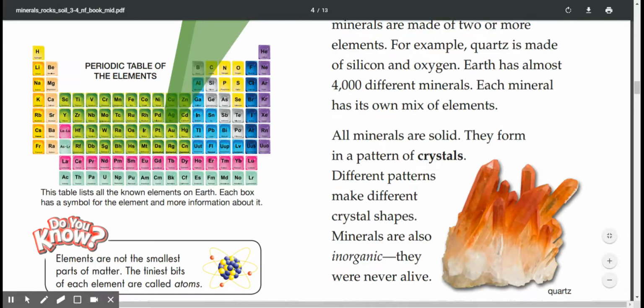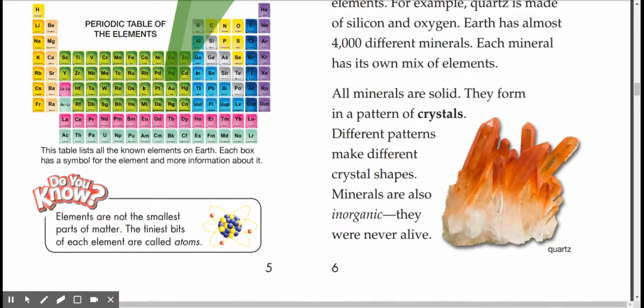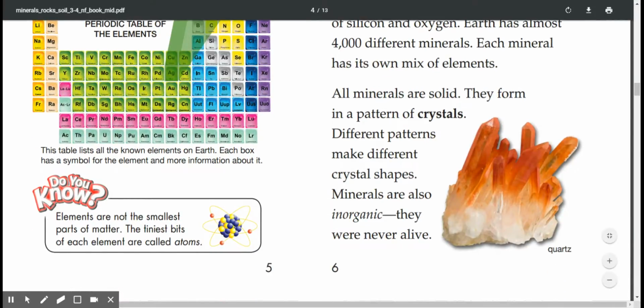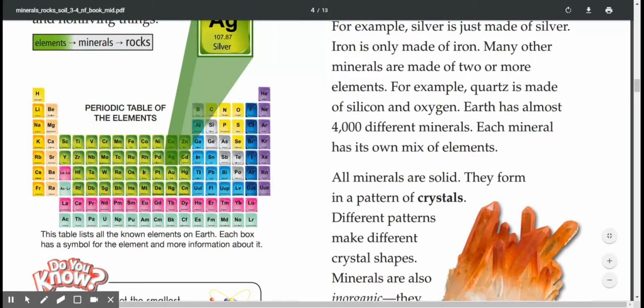Now, we're not really going to get into the table because that's not something we cover at a 4th grade level. This is more high school chemistry. It is important to know, though, that each element is made up of individual atoms. So we have these itty-bitty, teeny tiny building blocks of life, of the world around you. And you get a whole bunch of the same type together, and that's what makes these elements.